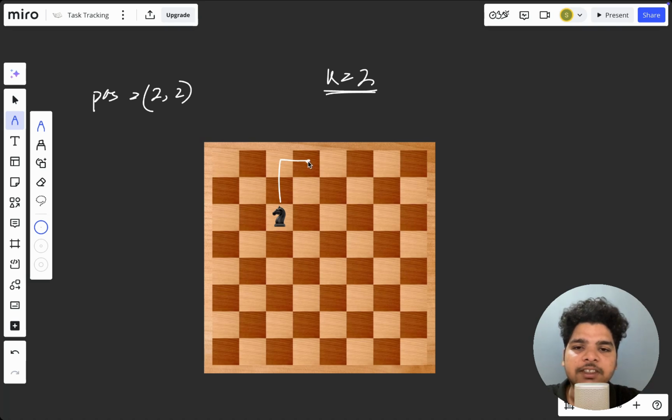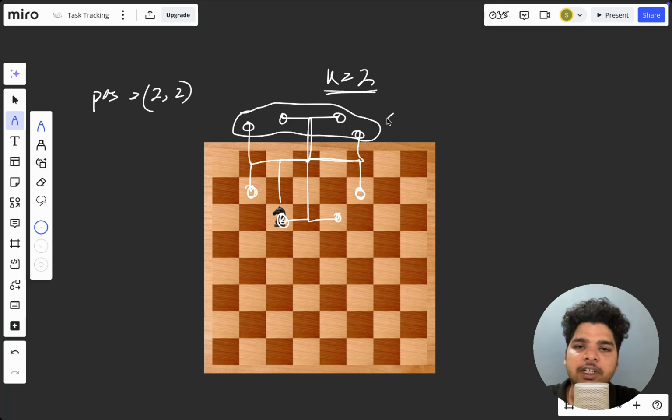it could also move in 8 different directions, right? So from here it could move to here, or here. Then it could move here, and here. Then here, and here. This is one. Then from here it could move back to the same position. So this is one possibility. So after two moves it could be positioned at 1, 2, 3, 4, right? We will not consider the ones outside of our board. So this is for one position.